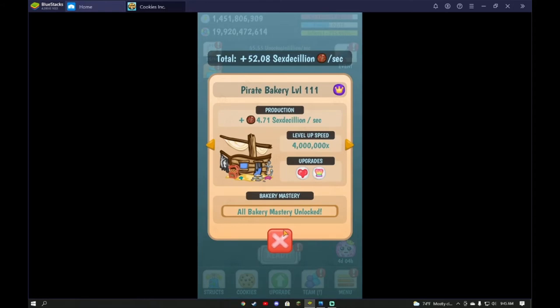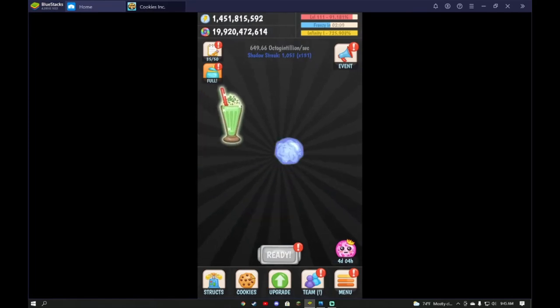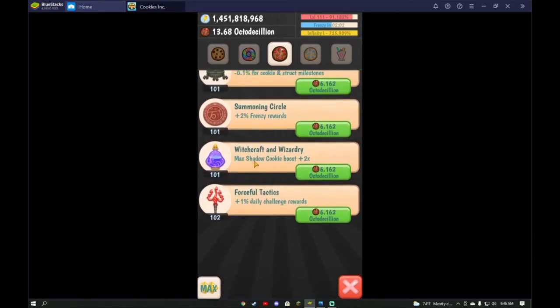But if you want to do bakeries first, which is what I'm doing, you can do bakeries first, and then you'll get more dark cookies, which then you'll be able to upgrade all of these more. And yeah. Next question is, what should I do with my dark cookies?